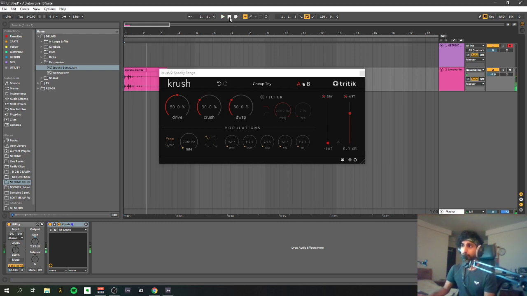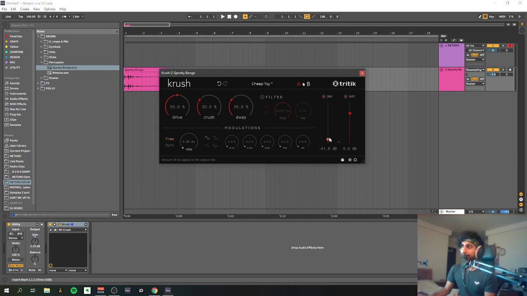Ooh, that's cool though. Listen to that go. It gives you that old sampler kind of feel. See what I mean? And the fact that it's got the dry/wet here means you can mix in the original signal and bring down the wet if you don't want it so bit crushed. See what I mean?